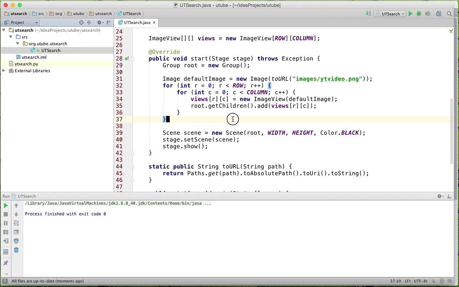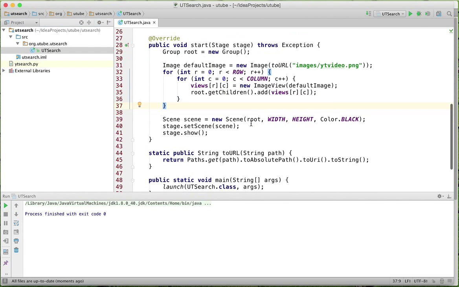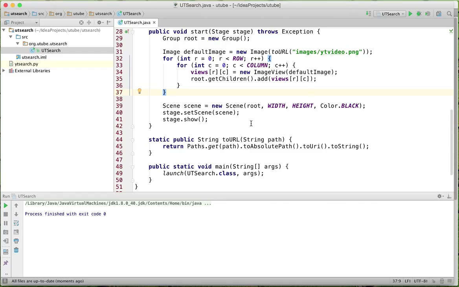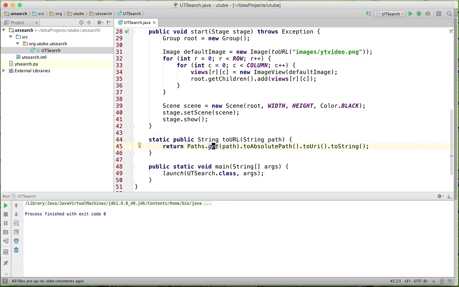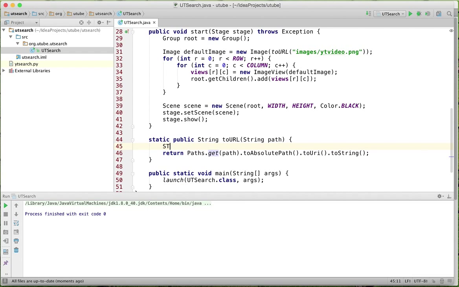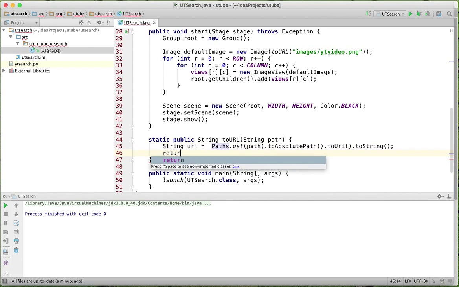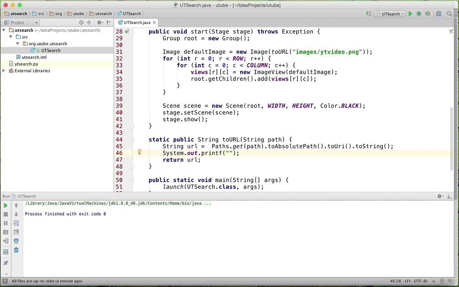There's something wrong. Okay, let's try this. We want to see what the URL is.